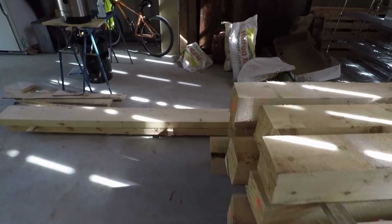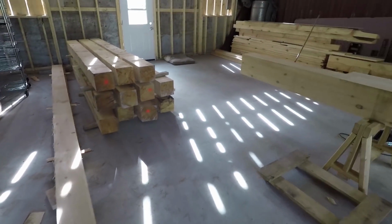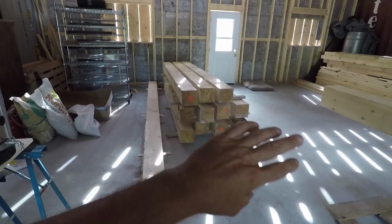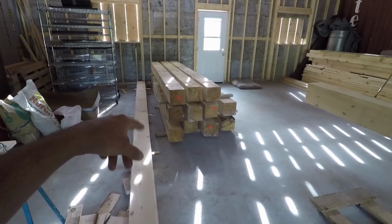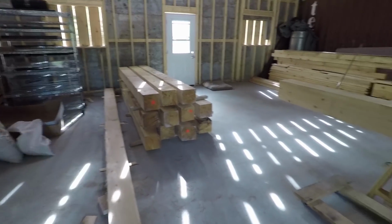Kind of starting to lay out the shop here for the next 2 weeks of timber framing. Here's a bunch of the timbers. These are mostly 8x8s. These are going to be used for other parts of the front of the house, the bent for the front of the house, as well as the deck and some timbers for the basement and stuff like that.